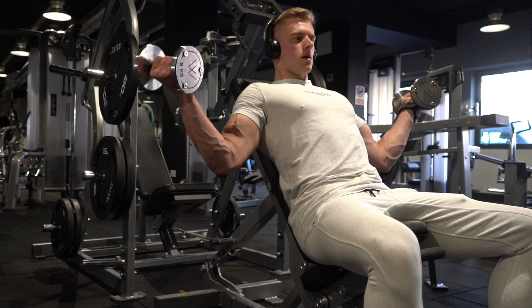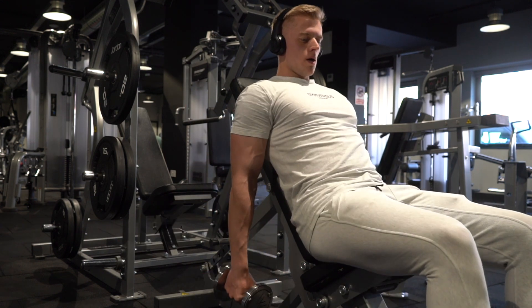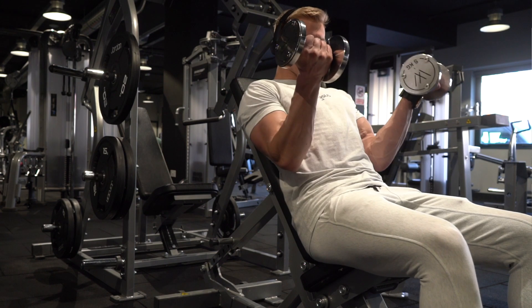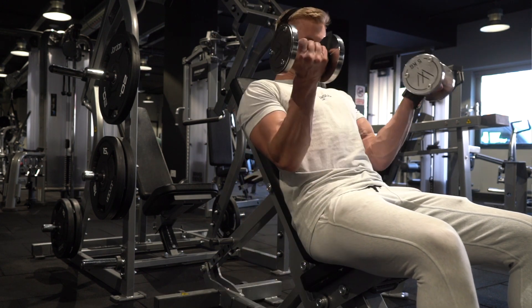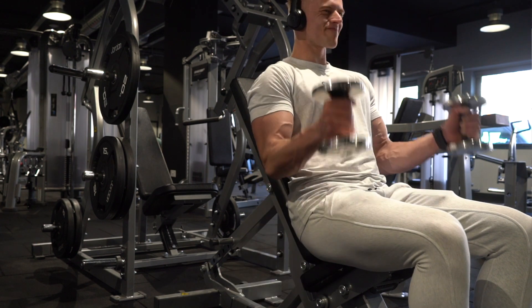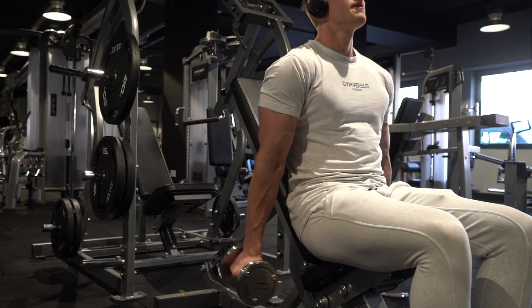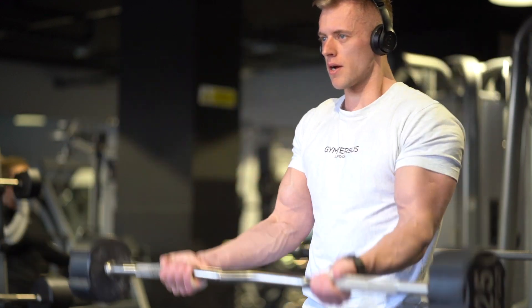Anyway, moving on to biceps now. I was about 15 minutes into this workout at this stage, so I've got another 15 minutes to go to absolutely destroy my biceps. So this is my go-to variation of three bicep curls. This was actually taught to me by Dave Morris, who you can see down the Warehouse Gym, which is where I'm currently training — absolutely loving it there. Same old story with this variation of three: start with the wide curls, bring your elbows back in for the regular seated bicep curls, and then I sit forward slightly and do some hammer curls to finish off that variation of three. I will do that three times around, so you're doing a fair few sets and a lot of reps — that's 10 reps for each of the dumbbell variations.